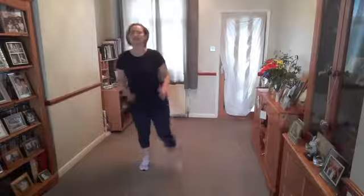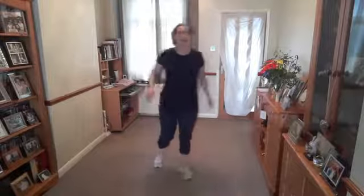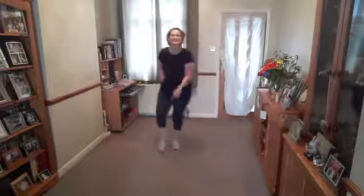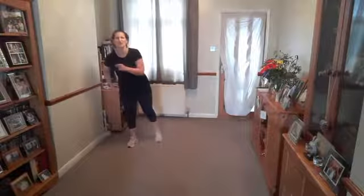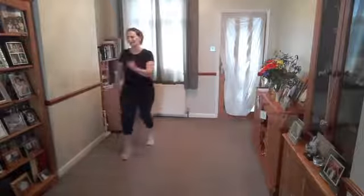So already I'm starting to add a couple of turns, but remember they are optional. The first one is on the double curl. Literally just take it round. And then the other one I did, step across, mambo, march becomes a turn. Five, double curl, turn, step across, tap. Now mambo right, march, walk back.